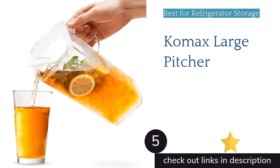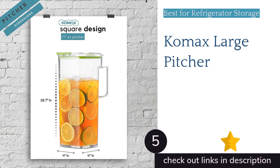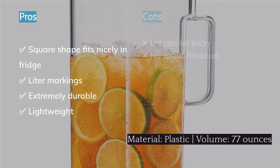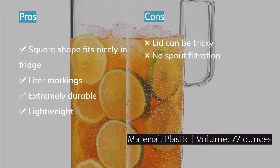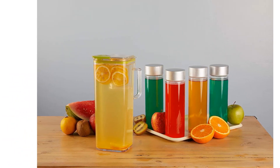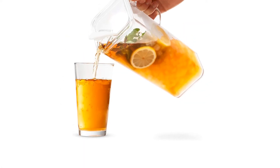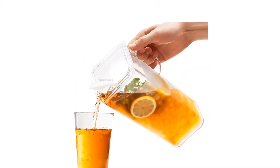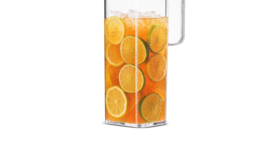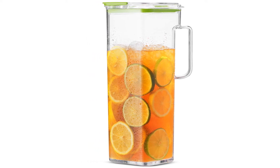The next product is the Comax Large Pitcher. If you're someone who plays refrigerator Tetris with groceries and likes everything in its proper place, we recommend this square plastic iced tea pitcher. It fits nicely on a shelf or in the door of a fridge, and its skinny shape means it saves on space and fits well among other containers. It held up to being knocked off a counter — while empty — several times and didn't show any scratches after a couple of days of repeated use. The Comax handled boiling water and cooled enough to touch in about 20 minutes. The flip-up removable spout made for a fast, steady pour with no drips.